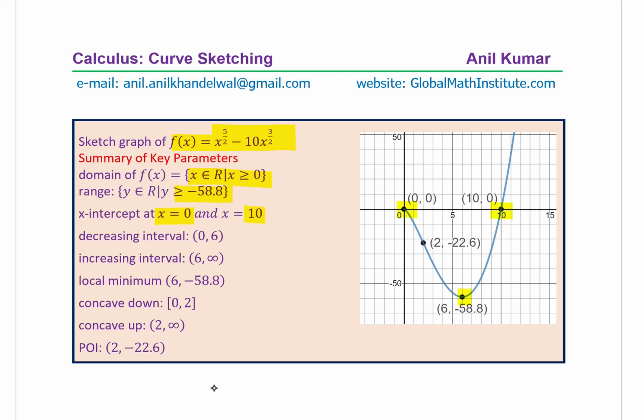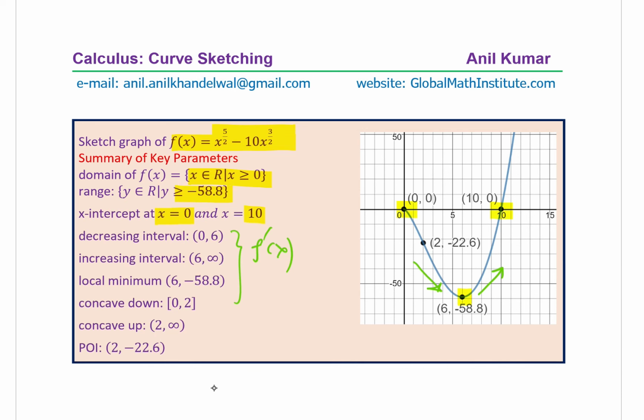Now, from the concavity, which we figured out, all this is from the second derivative, right? We have this is increasing and decreasing interval. So increasing and decreasing interval, local minimum, is from the first derivative. So we get this local minimum since it is decreasing and then increasing, correct? So we get the local minimum.